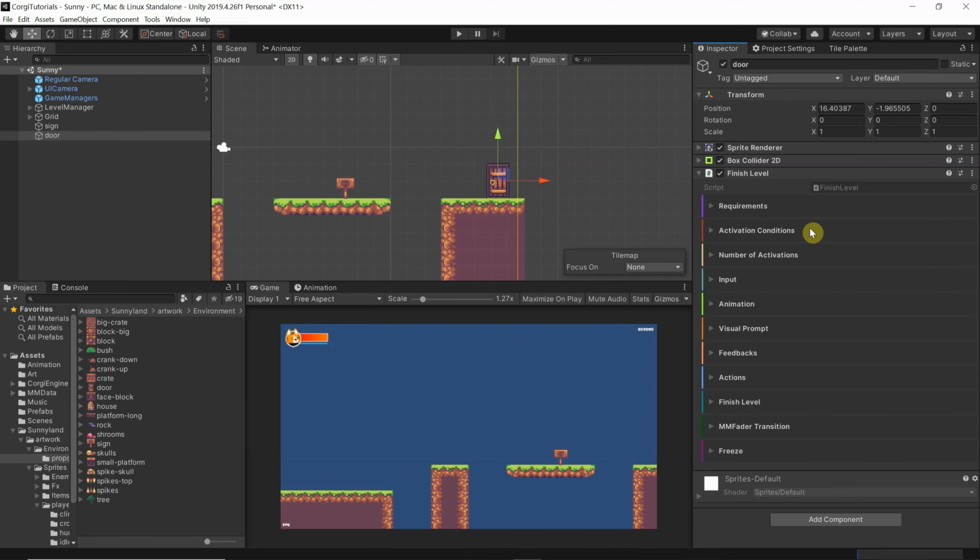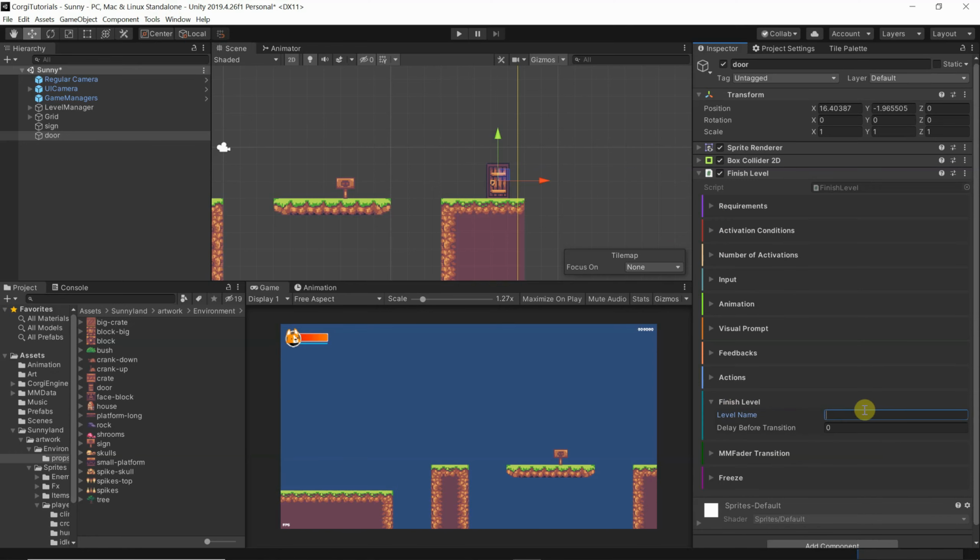So with these two we have covered the conditions, and now we go here to the finish level and tell it it should go to Sunny 2. So there is no elegant way to do that. You just need to really take the name and write it in here exactly the same way. Okay, this was the first part.